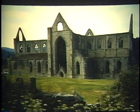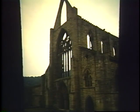And then we finally got on the main highway and went over to Wales. And these are the ruins of Tintern Abbey. Wordsworth wrote a poem called Lines Written Above Tintern Abbey. He does not actually mention Tintern Abbey in it. He's talking more about how you were as a kid, well, he used a boy or a lad, in the hills around Tintern Abbey, and how you are as an adult finally coming back to it.